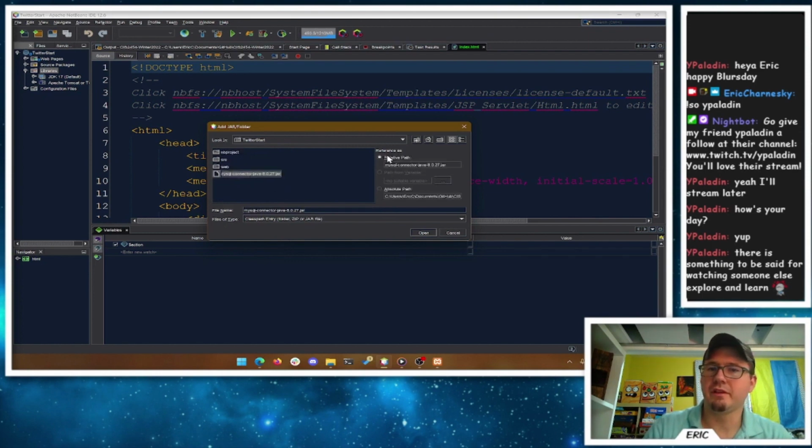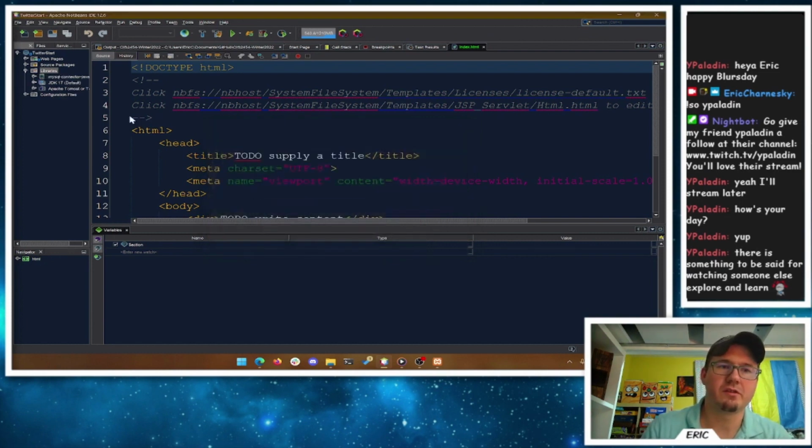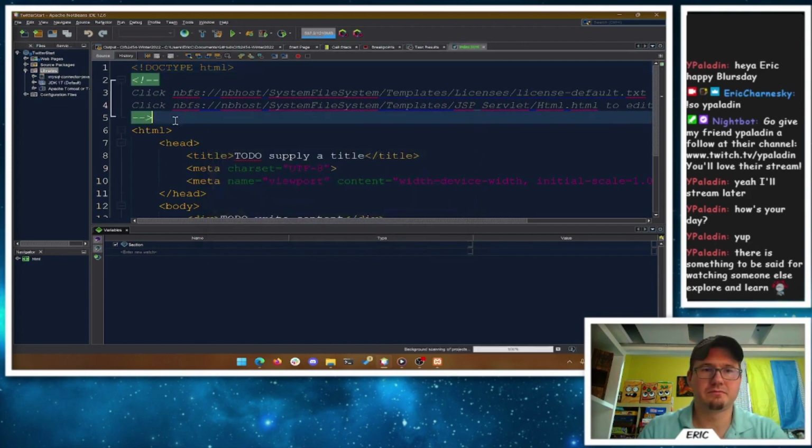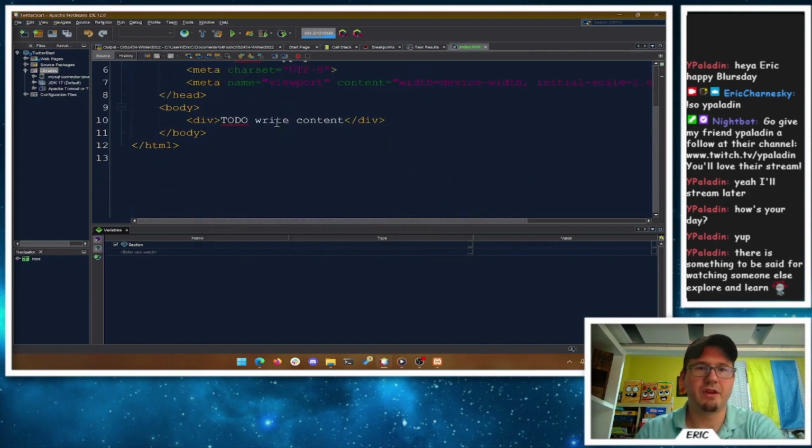And if I use a relative path here, it says, oh, okay, it's in the same directory here. Using an absolute path is going to make that harder to use other places, right? So relative is nice here. Probably easiest for us to add that jar file. Right, and then we've got our main page here.